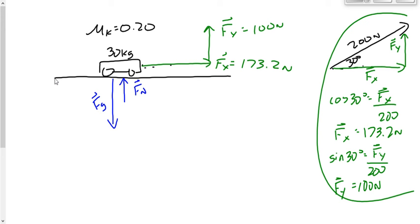Gravity and normal force and Fy cancel, yeah, but there is one more force acting before we worry about canceling anything else. Friction is going to act to the left here, right? So let's draw that in. Force of friction to the left. Now, Bruce, you're right. Gravity, normal force, and the y component end up canceling each other out, right? So we're left with two forces, but we don't know what the value of friction is.